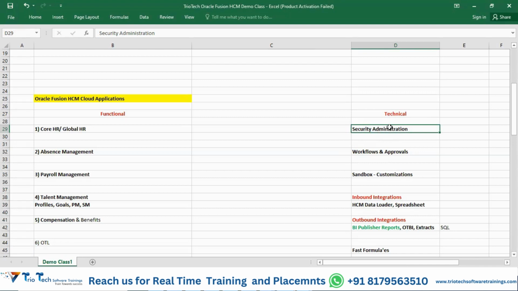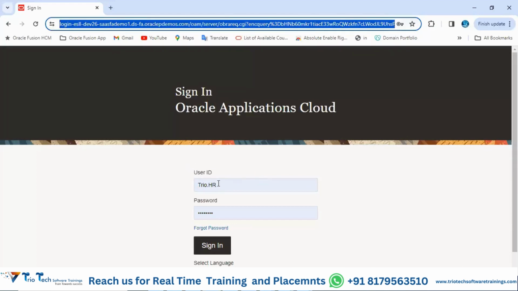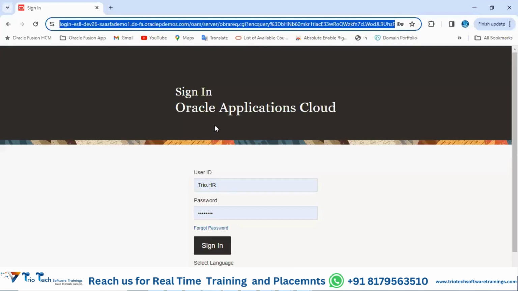Here we are going to talk about how the user accounts are created in the system, how to get access to the Fusion system, and how the access concept works in the Fusion system. All that we are going to see. I will start that tomorrow, team. So now, as of now, I'm trying to log in with my user ID and password that I have for my training purpose, team.